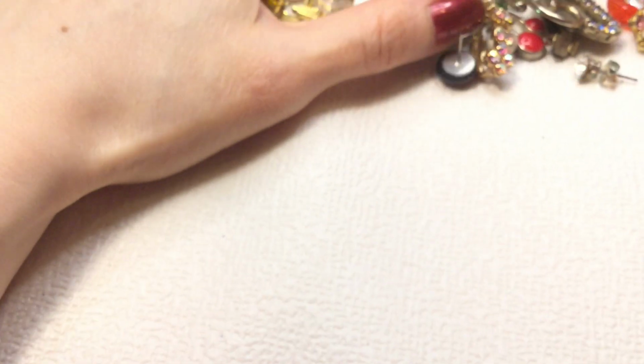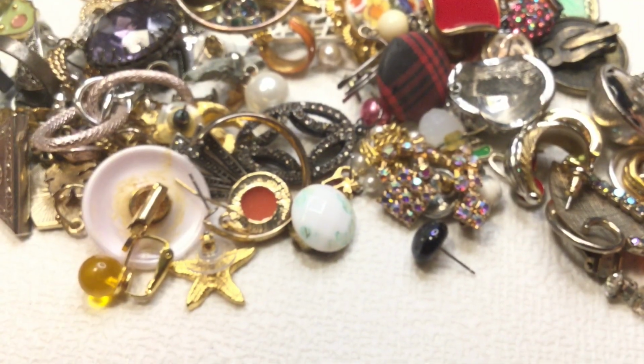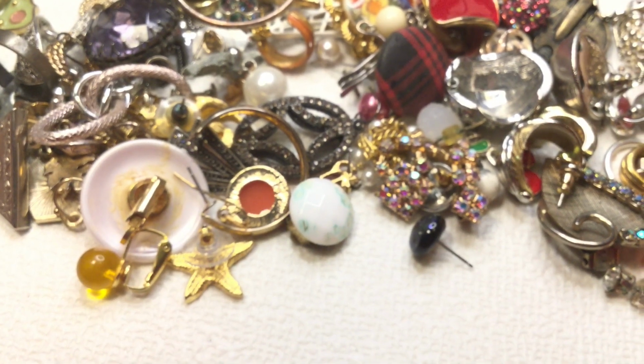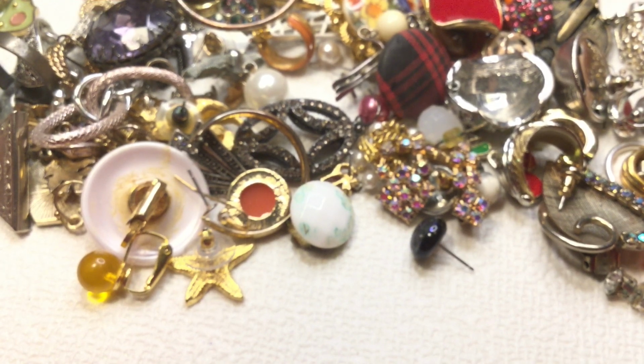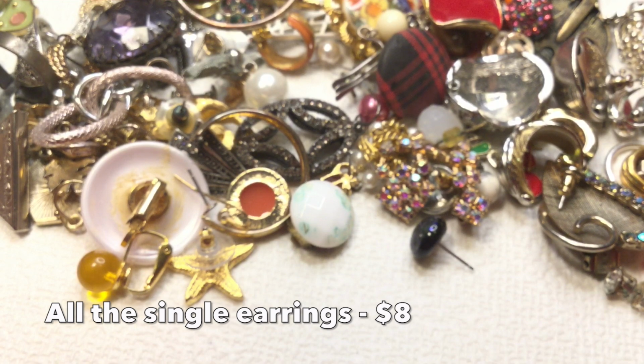Wow, so that was a lot of single earrings. So if anybody wants all of these single earrings, I will let that go for $8 if anybody wants it.